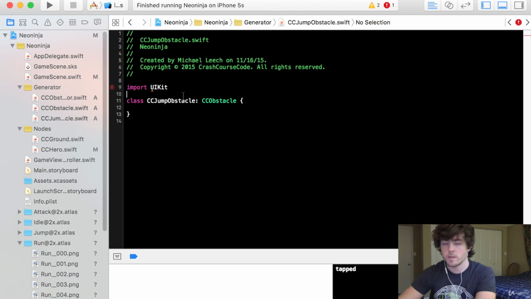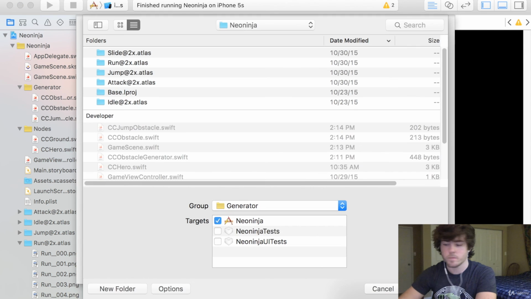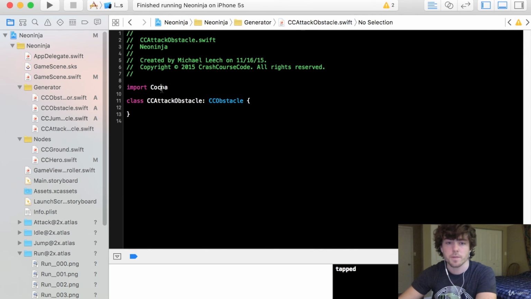And then now let's do the CC attack obstacle class. Create that guy. Import UI kit, and make sure all of these classes are descending from CC obstacle. If not, you guys might run into issues later. Well, you will run into issues, and you might not be able to diagnose it too easily.